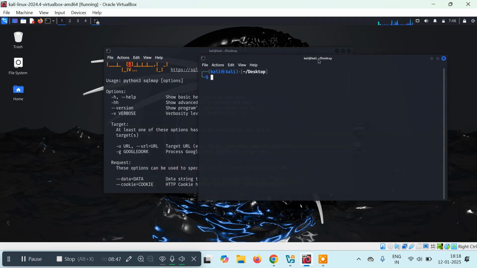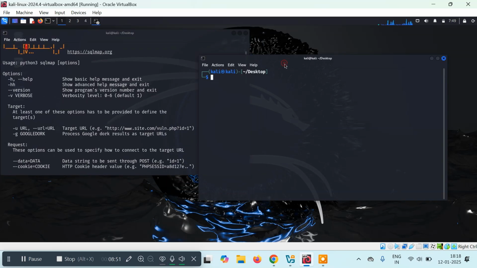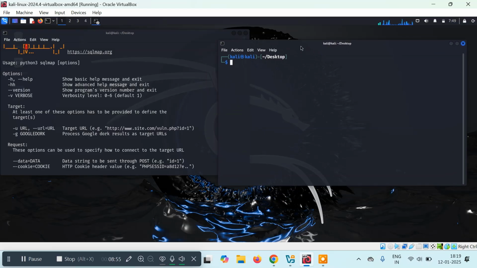Let's set one here and one here. In the right one, we can check all of this. If you want to check the SQLmap version, you can just type sqlmap --version and hit enter. Currently we are using the 1.8.11 stable version of SQLmap. Now how to use this?